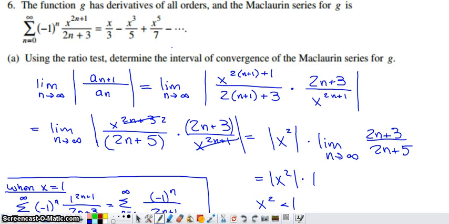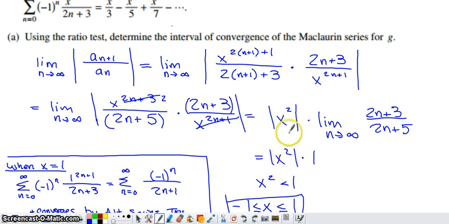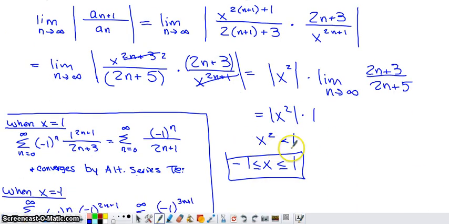And so your result is going to be x squared, which is factored out, times 1. You want to figure out when that result is going to be less than 1. The absolute values being applied to x squared get kind of redundant, right? Squaring a positive or a negative makes it positive. Taking the absolute value of something just makes it positive. So I dropped the absolute values when I went from this line to this line. And so I got x squared needing to be less than 1. If you solve that, you're going to realize that x has to be between -1 and 1.